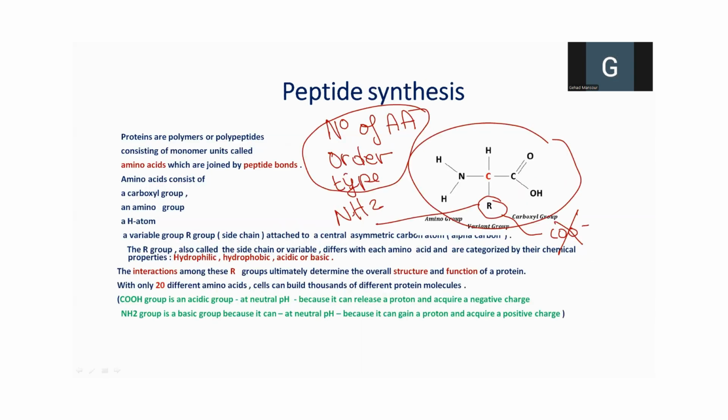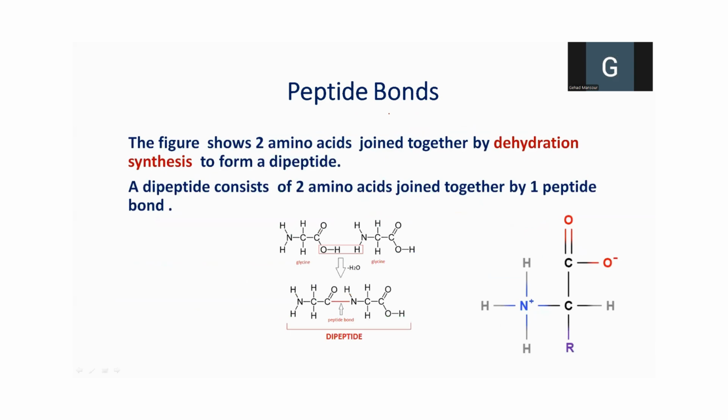Why are we studying the structure of amino acids? Because they are the building blocks of polypeptide chains, and they can form together, as we said before, peptide bonds, and hence the name polypeptide. For example, here we have amino acid number 1 and amino acid number 2 that bonded together to form a short chain made essentially of these two amino acids with a peptide bond in between, and that's why it is called a dipeptide. So a dipeptide is actually formed of two amino acids, and in between we have one peptide bond.